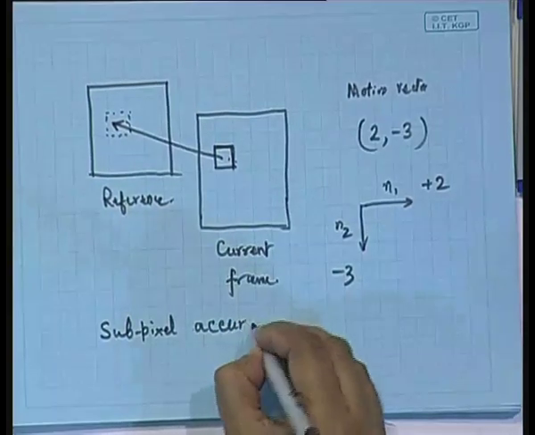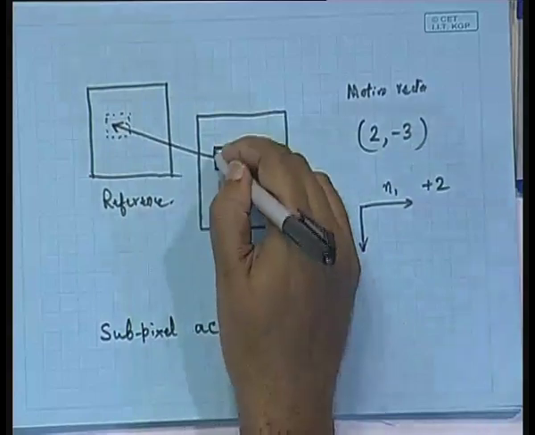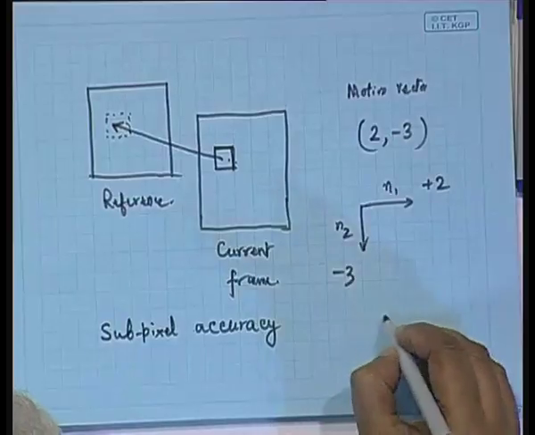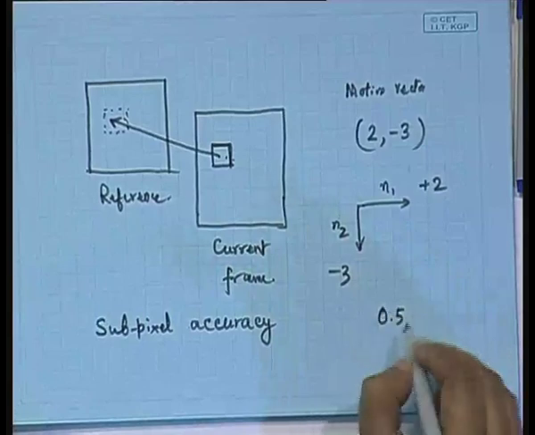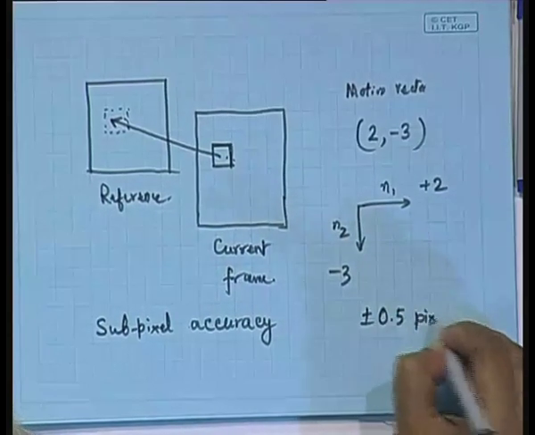Now, it looks very odd, and you may be immediately confused how am I going to estimate my motion with subpixel accuracy? How am I going to measure my motion vector with plus minus 0.5 pixel accuracy, that is to say half pixel accuracy? Well, the simple thing you can do is apply interpolation on the image. There are many techniques to apply interpolation. One can apply bilinear interpolation, or one can use some other nonlinear fitting algorithms. There are many such algorithms available in the image processing literature.